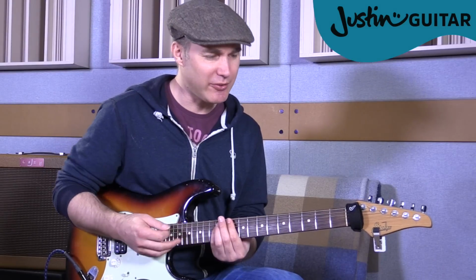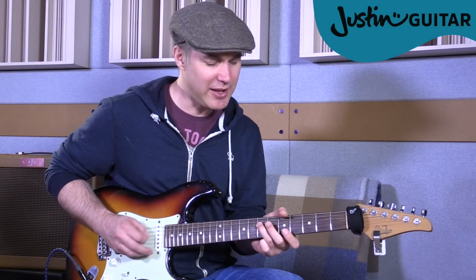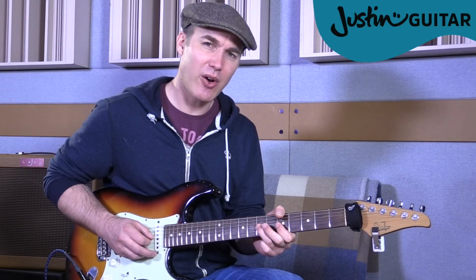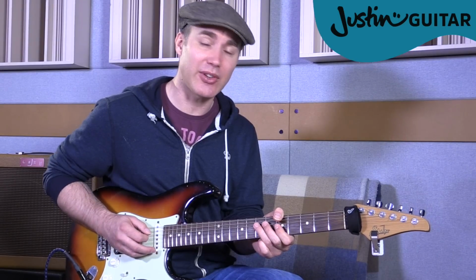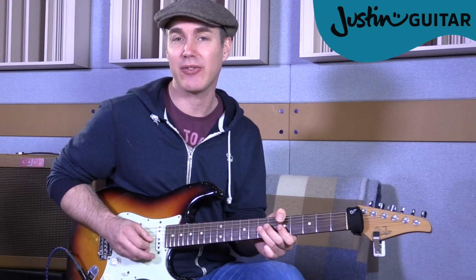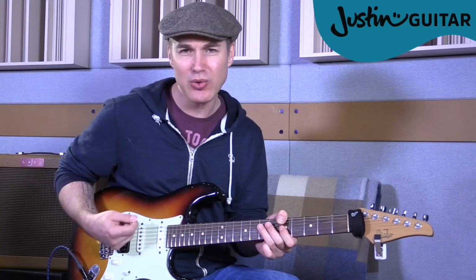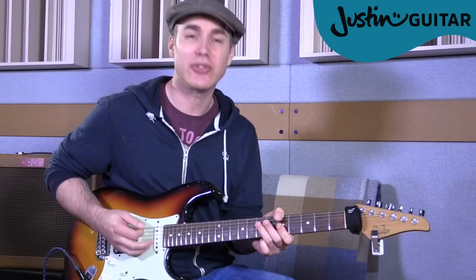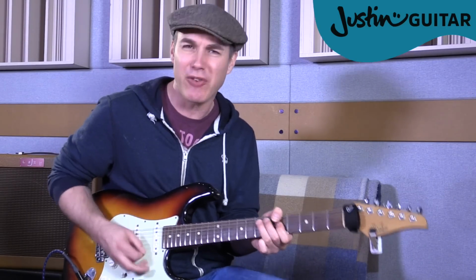And then as we go into the verse, we have and four and one. Seventh fret on the fourth string, fifth fret on the third string, and seventh fret on the third string, played twice. And that's coming on the and after three. So one, two, three, and four, and one, two, three, four, one, two, three, and four, and one. Again, I'm using all down picks, and I'm playing it quite aggressively. I want quite a snap going on.